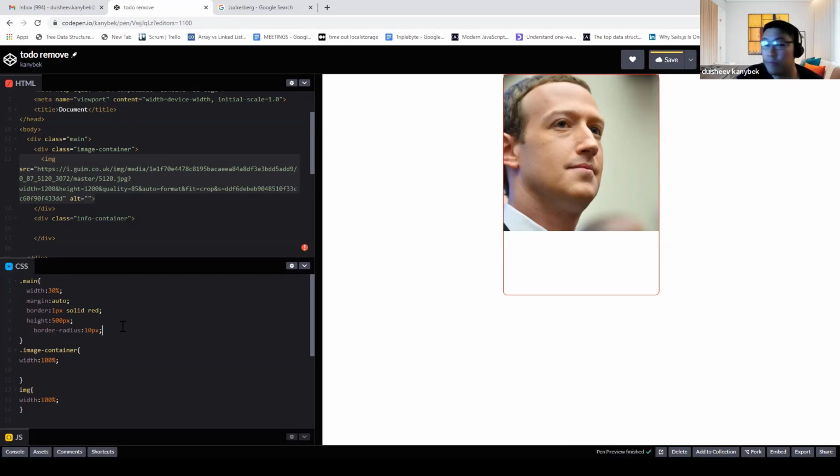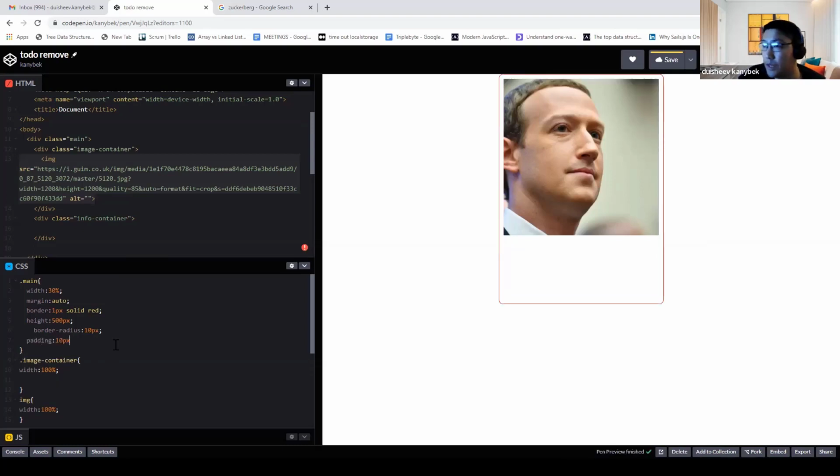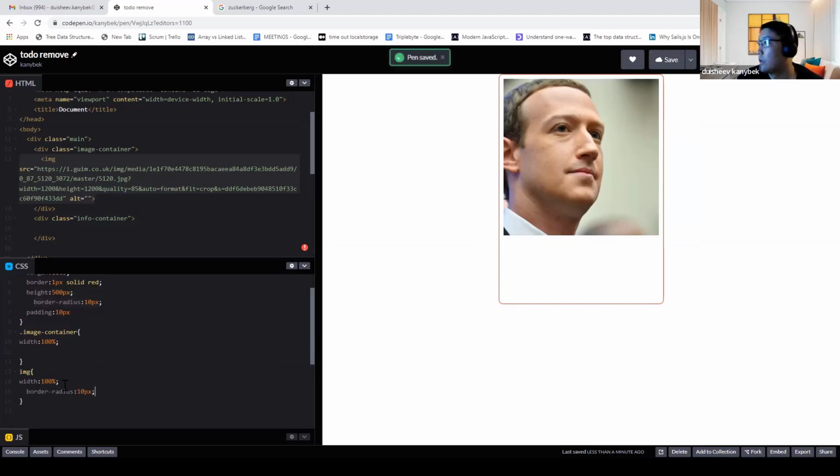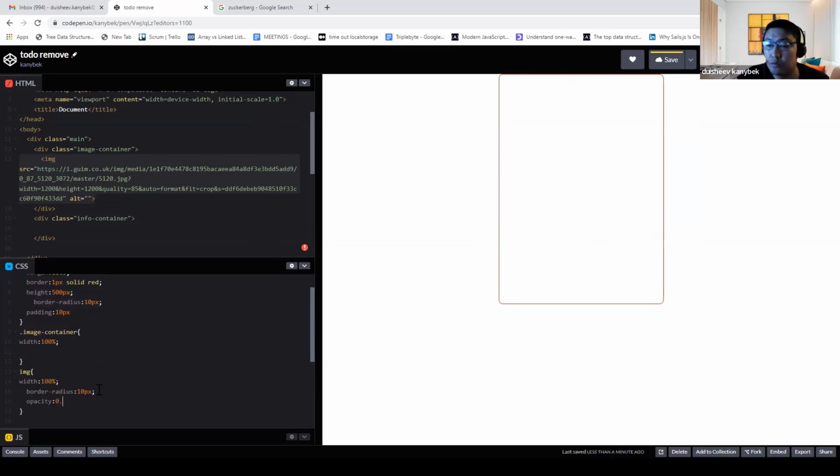And then we have padding for all elements, so padding in pixels from all sides almost. Yeah. And then border radius for the image as well. Yeah, that's it. And then what makes that image go blur? I think you can apply opacity, right? 0.5.